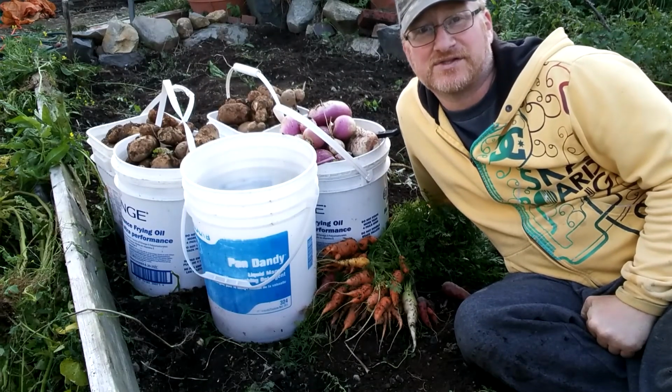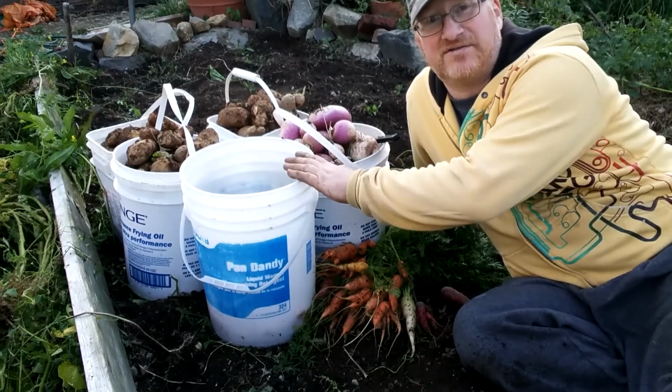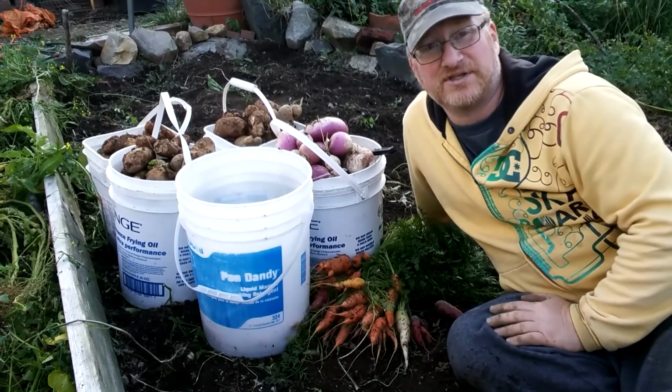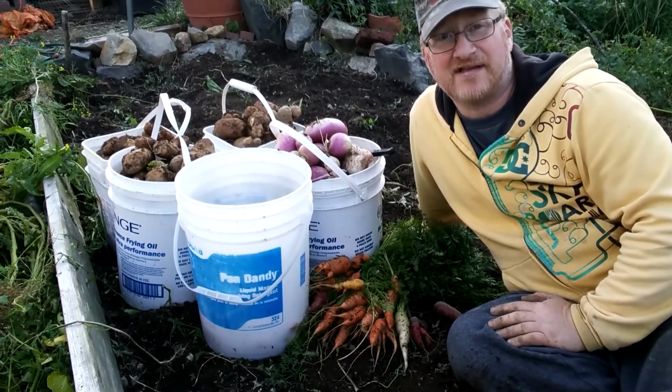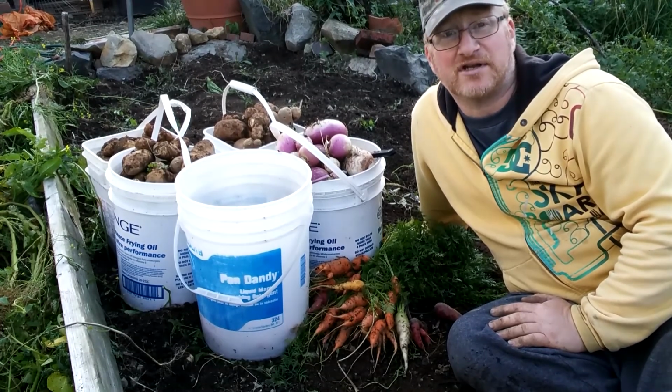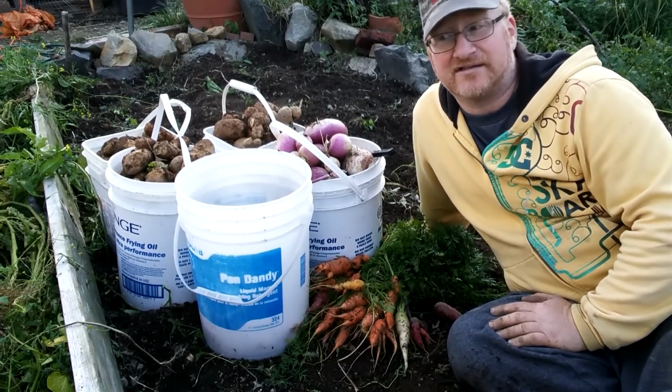So this is my harvest for the year. I got a bucket and a third of turnip. I got a good bunch of carrots. I got 3 buckets of potatoes. That's less than last year, but I have bigger potatoes this year. I'll take the trade-off. I have garlic in the shed.